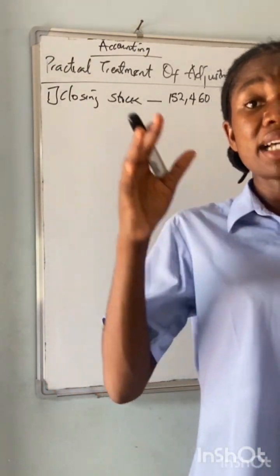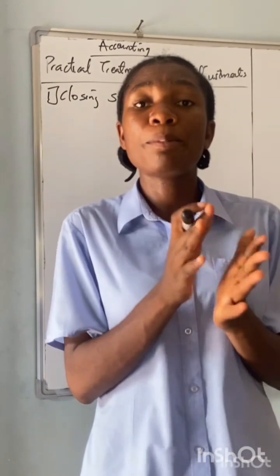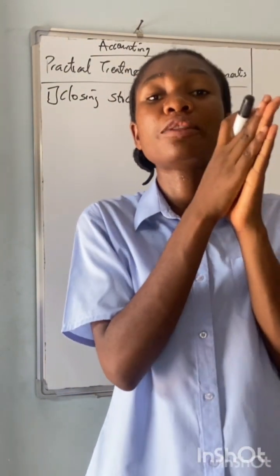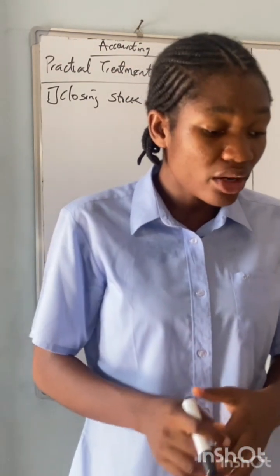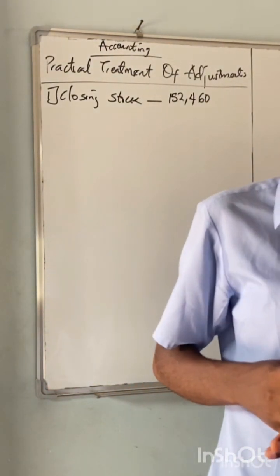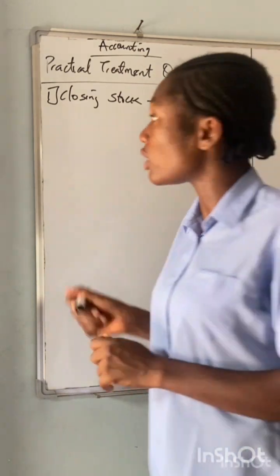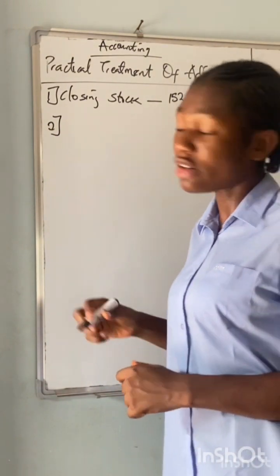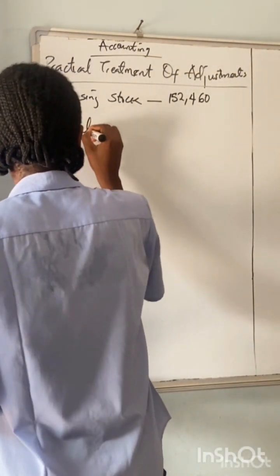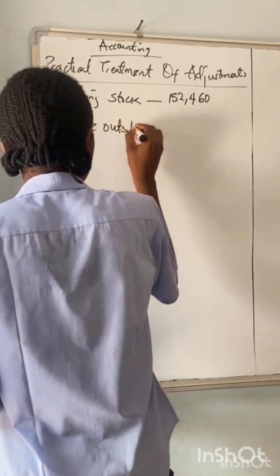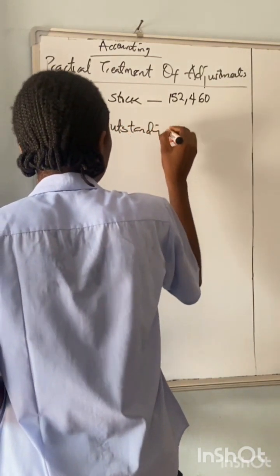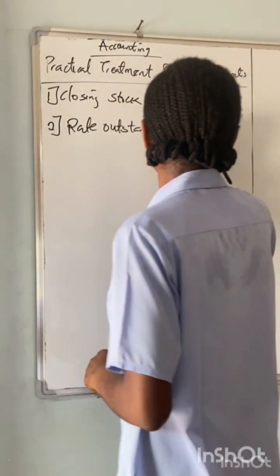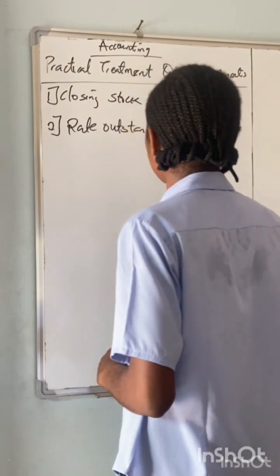Like I said in our theory, we're going to be adding the unpaid amount to the one that was paid in the trial balance to get our total expenses for the year. So our rate for the year as given in our trial balance is 20,550. Let's write the information quickly. We have our rate outstanding, this is the unpaid, and it is equal to 3,110 naira.